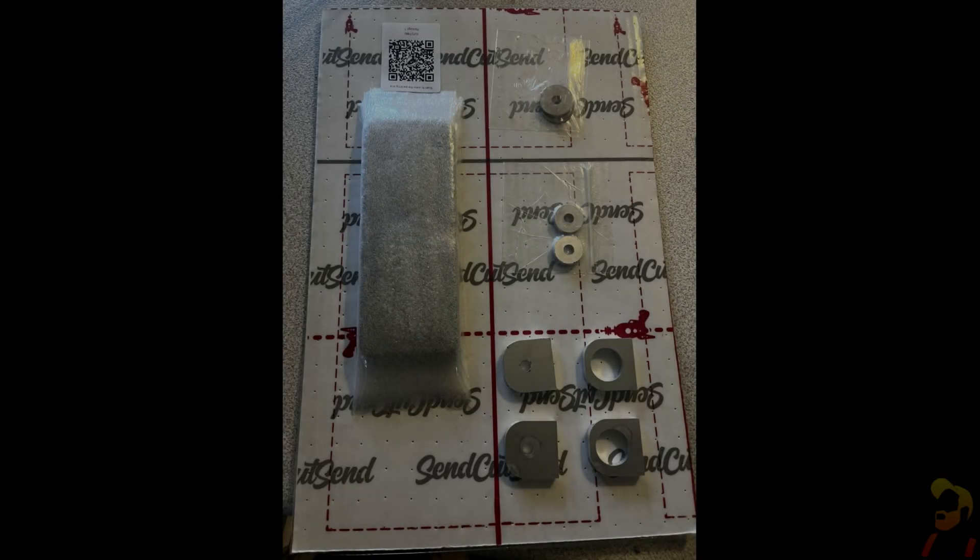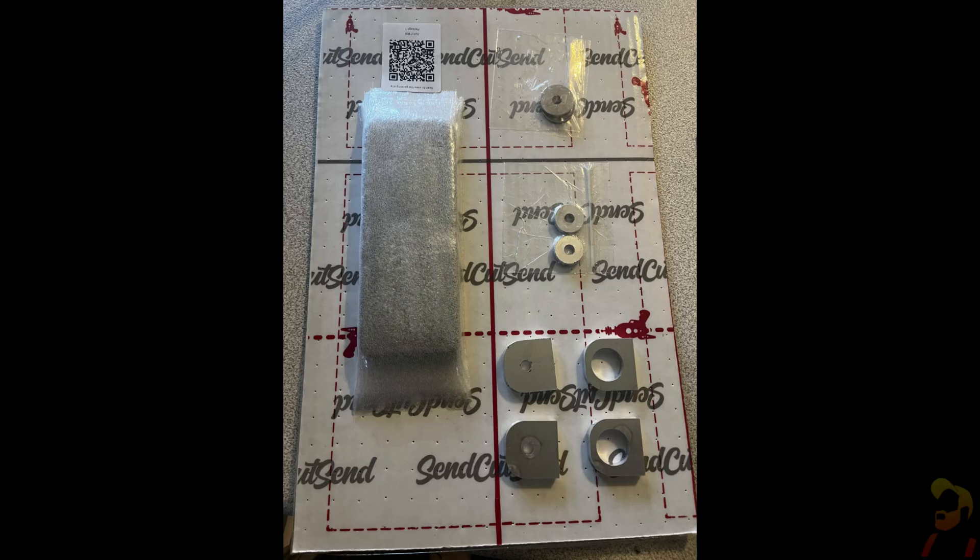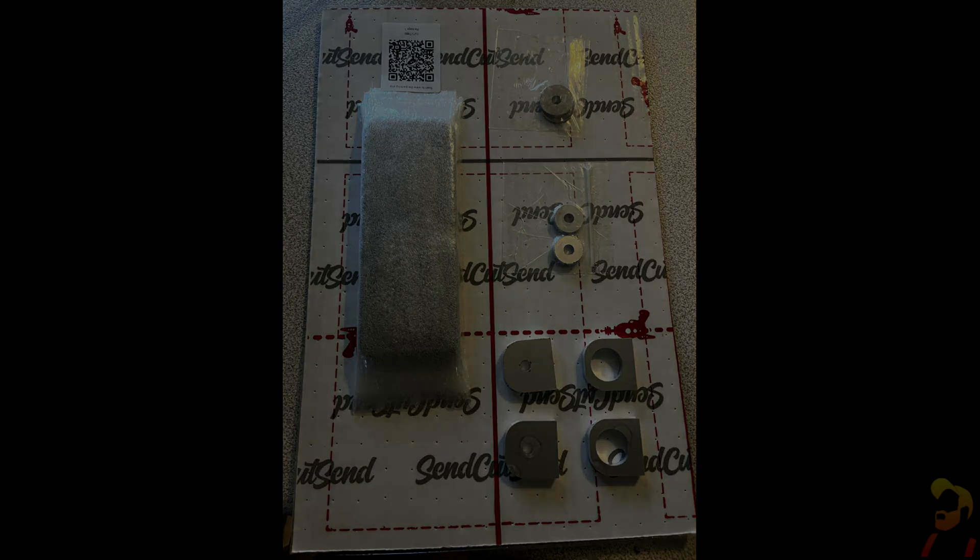Now that you understand what it takes to make this, let me show you a couple of videos and explain the process of assembling it once you get all the parts. From my experience, when I order from someone like SendCutSend, it takes about two weeks to receive the product — one week of fabrication followed by one week of shipment. Everything I've ordered has come with the parts in a box attached to a piece of cardboard, which keeps everything organized, in place, and free of scratches. While I was able to get the plates themselves anodized, the other parts were too small for their service to anodize.